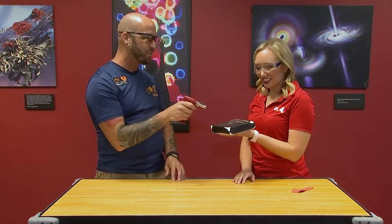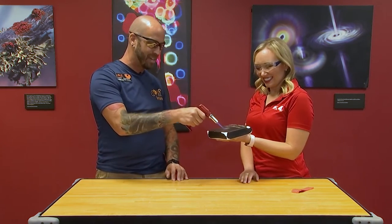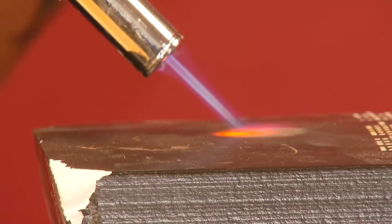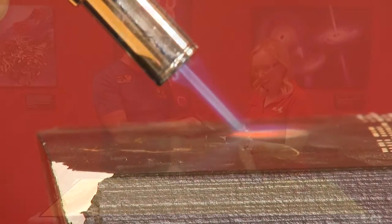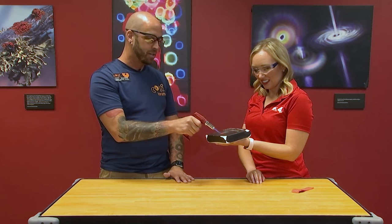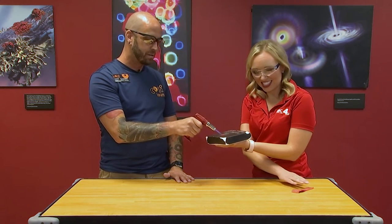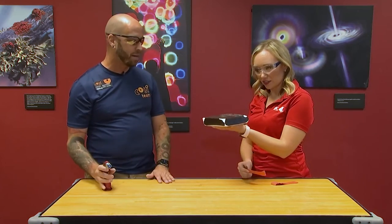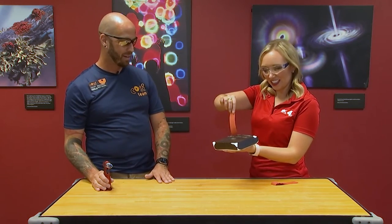We're going to try to get this tile very hot and see if we can do some really cool stuff with some paper. What's really cool is you can see the tile does get a little orange, and when you see video of those shuttles coming back, it turns very orange, which means it's very hot. And yet your hand is completely cool underneath the bottom — it feels perfectly fine. But on top, very hot.